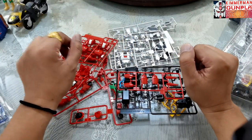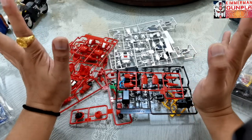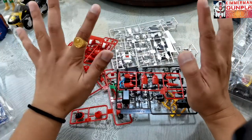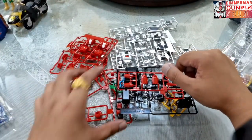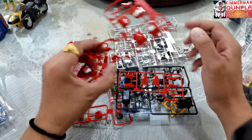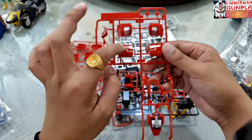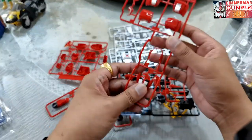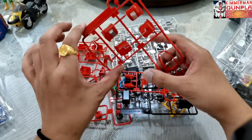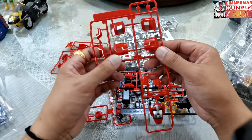Okay, I changed my mind. Since I love the viewers here and I want them to be informed as much as possible about the kits that I'm building, I will now review all the parts before we build this kit. So let's start with the Tyrannosaurus Rex for the Red Ranger. So we have here red parts with pre-painted coats, which is very nice. I really appreciate this kit. The price really fits. It's worth it.